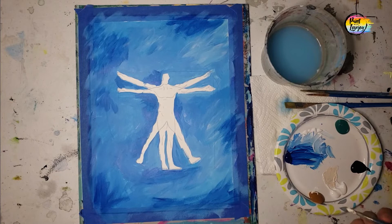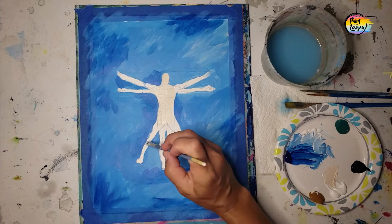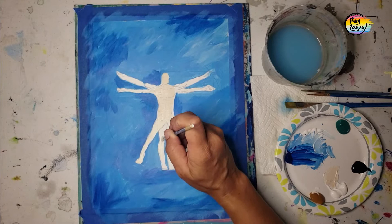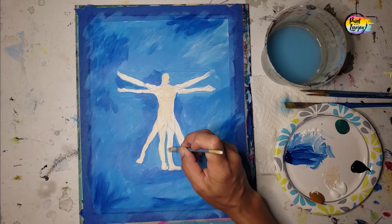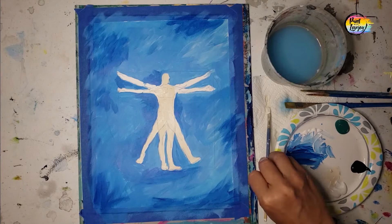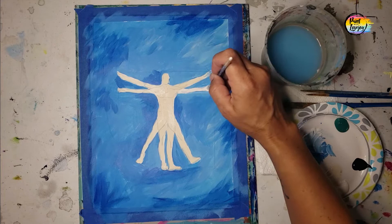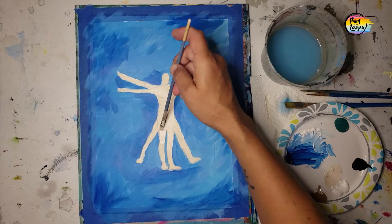You have full permission to make this whatever skin tone color you would like. I'm using a light tan, so there's white with a little bit of raw sienna, filling in the whole space. If you want different skin tones, you can do white with a little bit of red, or add more direct raw sienna for a darker tan, or even raw sienna and burnt sienna, or raw sienna and black. It doesn't even have to be a skin tone color that's on earth — if you want a blue or green or purple humanoid, go right ahead. You can even make your human figure multicolored.